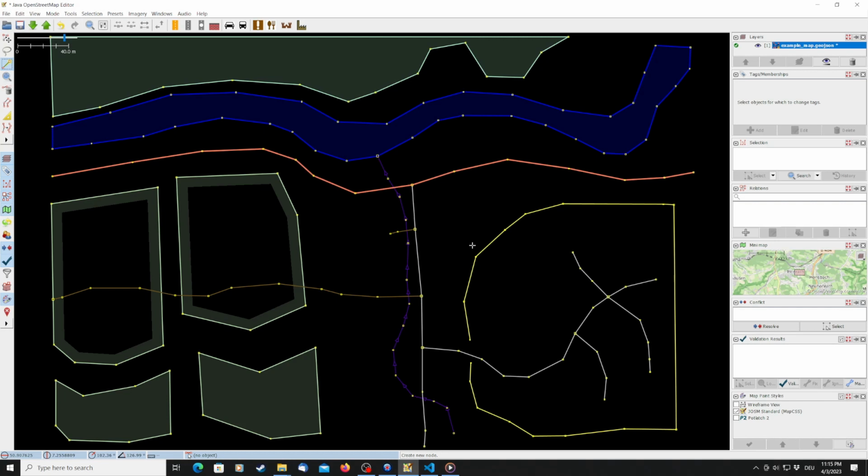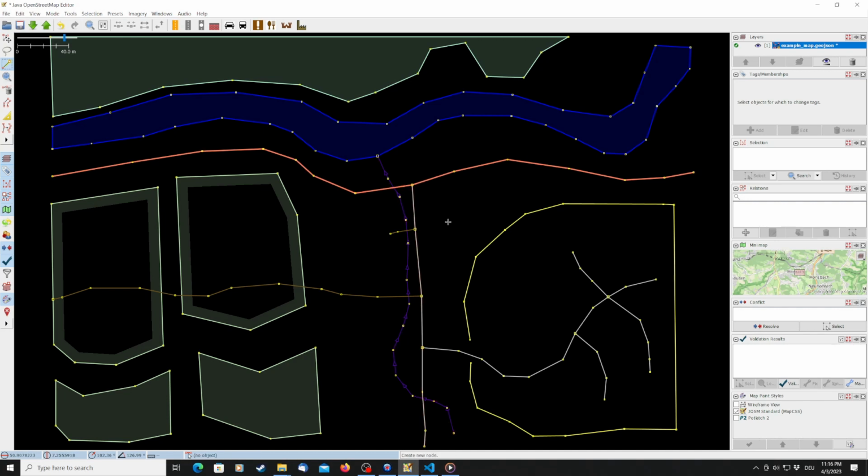I already told you there's a fourth OpenStreetMap object type, and that's multi-polygons. And so I will add a forest here that has a clearing in the middle, and we'll do that with a multi-polygon.